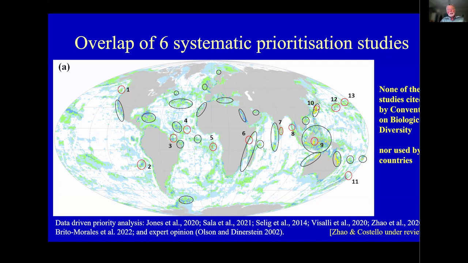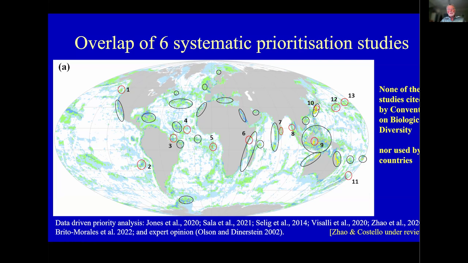And yet I was at the Convention on Biological Diversity technical workshop on ecologically or biologically significant areas, and nobody there was familiar with these studies. They had no idea that scientists had actually published studies about where it would be best to have marine protected areas. So they were still working on the basis of somebody in the area volunteering a place to be called an EBSA, and then they would have a workshop and justify it. So there's so much bias in that process that they acknowledge at the workshop, and yet the convention never mentions any of these systematic, data-driven studies.